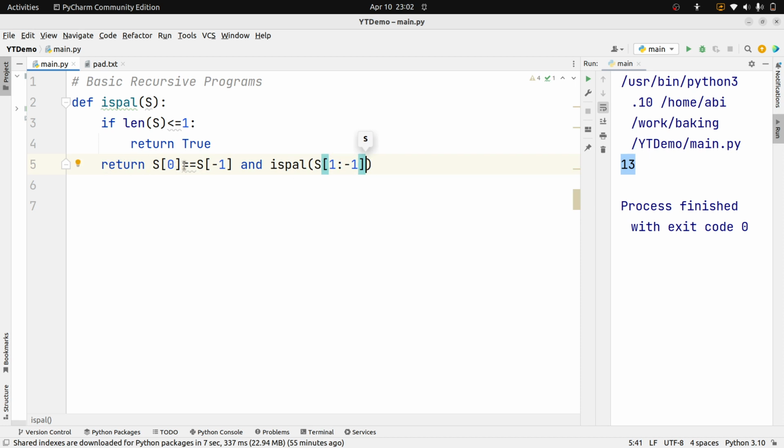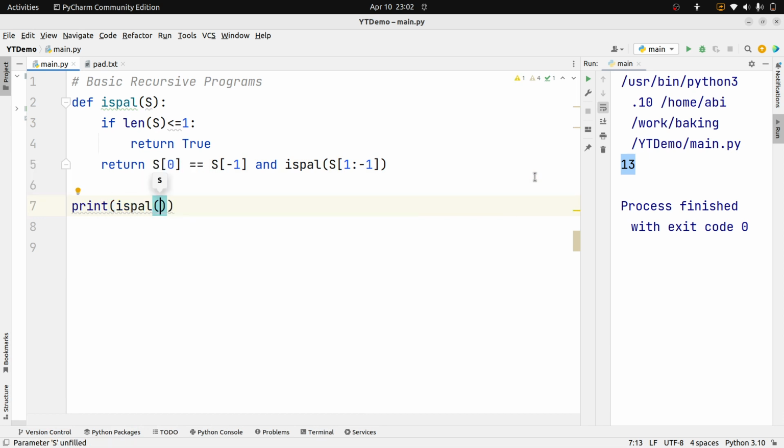Then if the first and last characters are equal, and the substring is palindromic, then the string is palindromic. Print isPal. Let's check whether madam is palindromic or not. Yes, true.